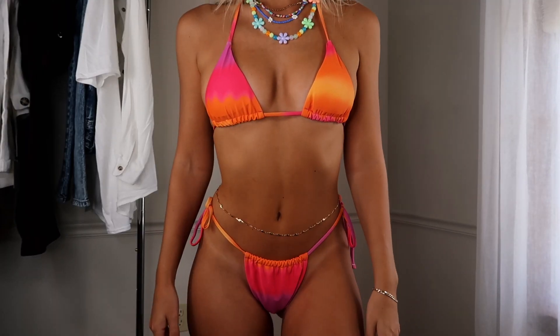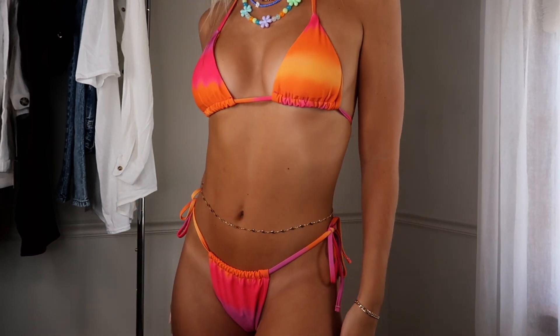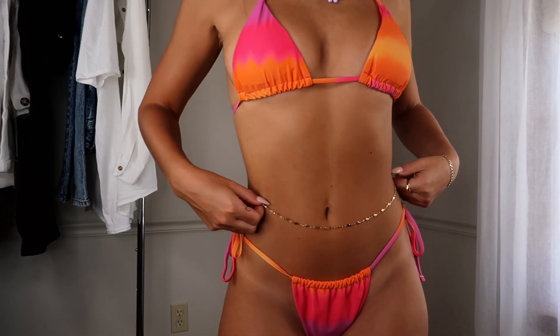I was wearing some cute fun and trendy floral jewelry throughout this haul as well. I have a few necklaces to show you and also a really cute body chain. I feel like body chains were another really cute trendy item for the summer, and I found a really cute one on SHEIN — it's just a classic gold. I love everything gold, and I just thought this one was super minimal and dainty. Because it's gold, it pairs with any of these swimsuits. It's just another fun way to accessorize and play with fashion.